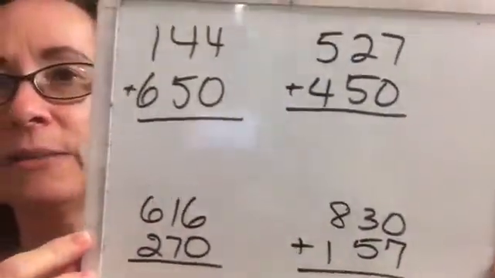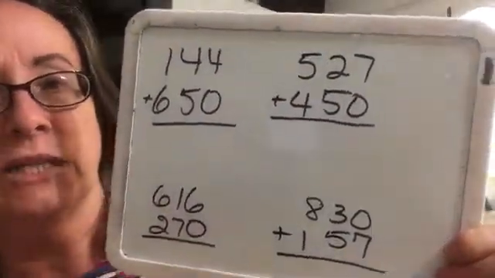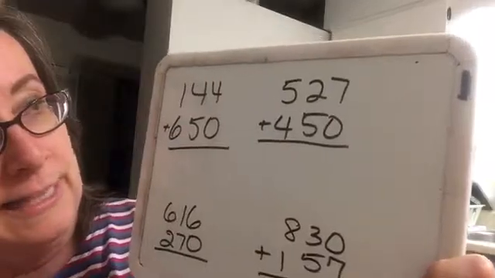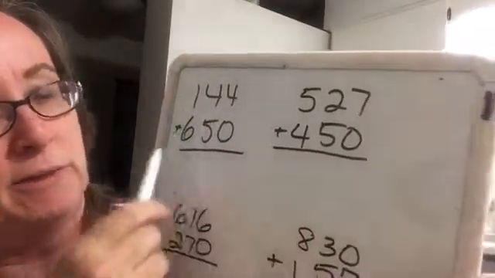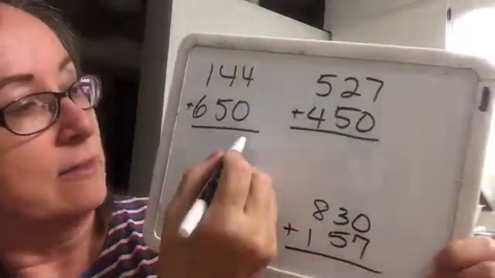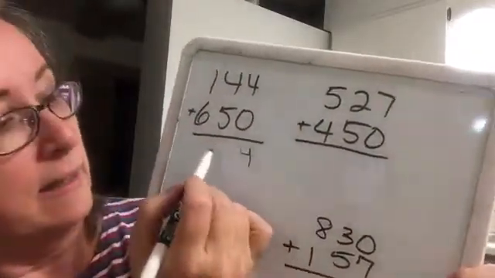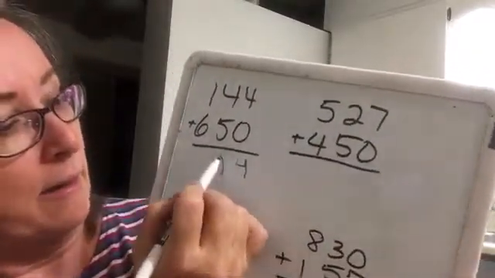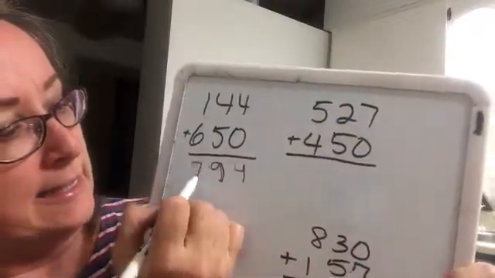So now we'll go on to the last board before I give you a little bitty quiz. All right, so this one is the last one, and it's more 3-digit addition with ones place, tens place, hundreds place. So the first one, 4 plus 0 is 4. 4 plus 5 is 9. Oh, I think my marker is drying out. And 1 plus 6 is 7.